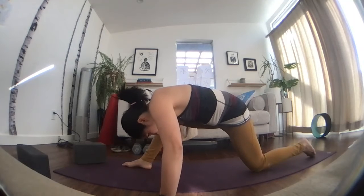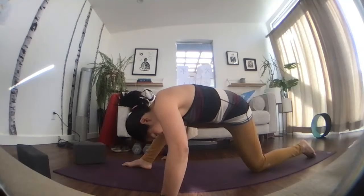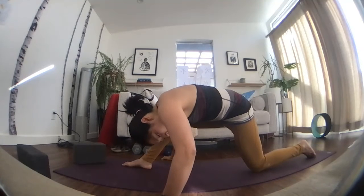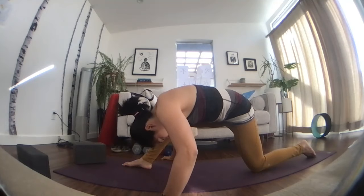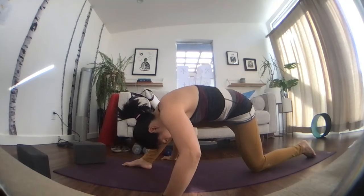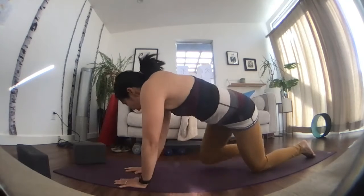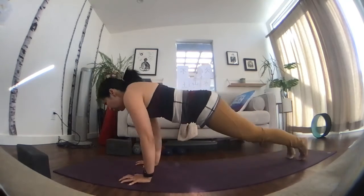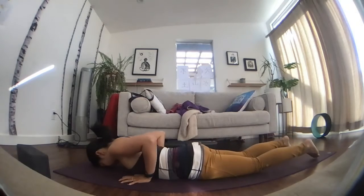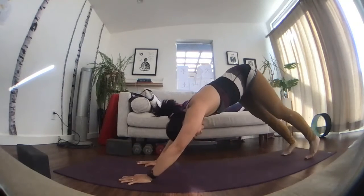Aim for the back of the right ankle. Now every inhalation, can you contract your core? Plant the hands down, step back into all fours or high plank. Lower down, inhaling up dog. Exhale, tuck the toes, lift the hips, downward facing dog.